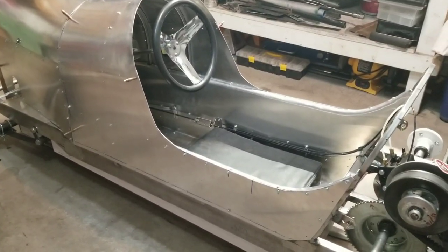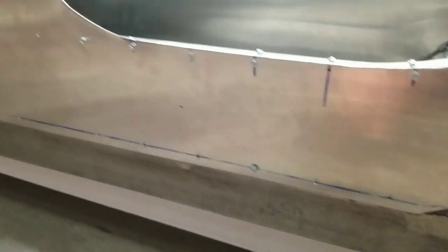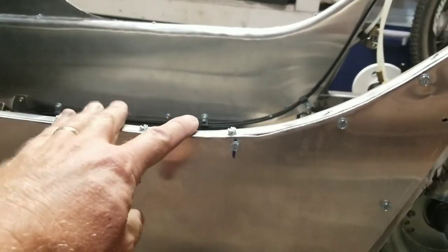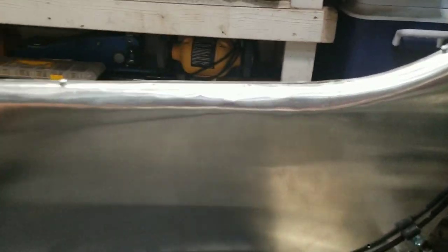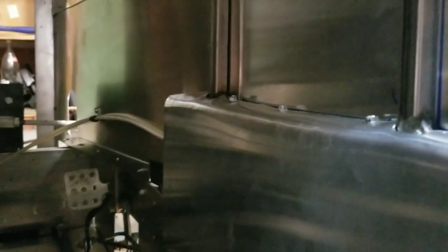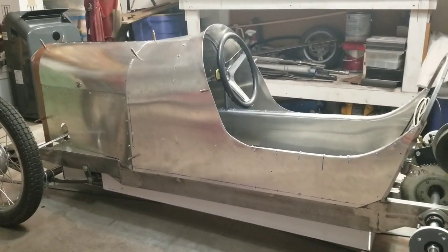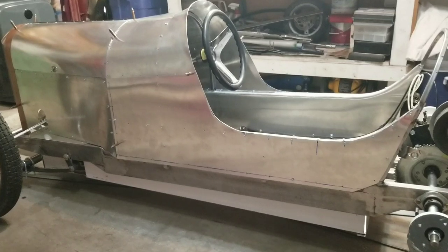I thought I'd catch you up on what I've done that I did not film. I did not film making the sides. These side panels — I just made a template out of cardboard, cut them out, mounted them, and fitted them to the frame. The inside panels, same thing. I just hammered them over to kind of create a void back here — these are a little bit rounded over right here. The purpose of that is to provide space for your hips, and also to hide the brake lines running through the inside. There are no compound curves in these — they're just cut to fit. If you get back far enough, you can see the profile of what we've got so far. I think that's turning out pretty good — I'm really liking the profile, it matches up with the inspiration card pretty well.